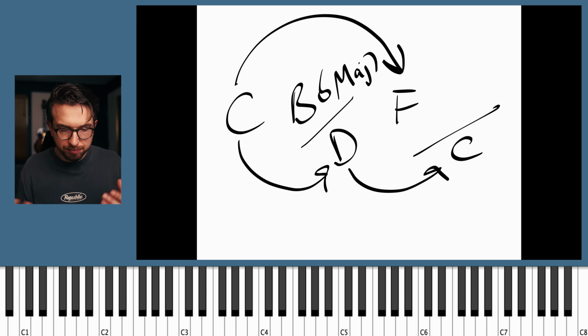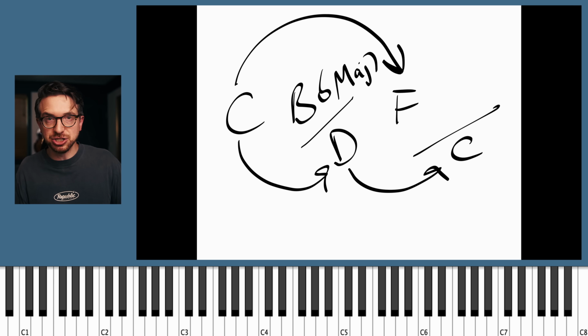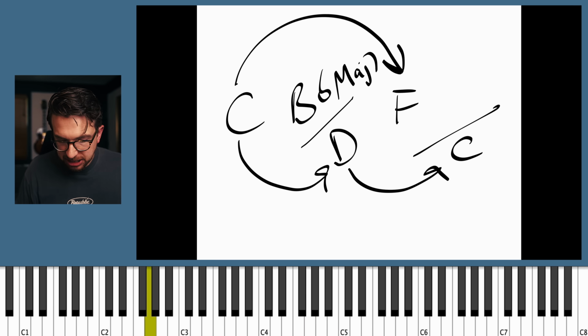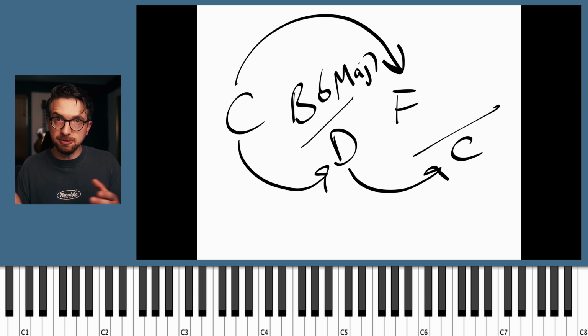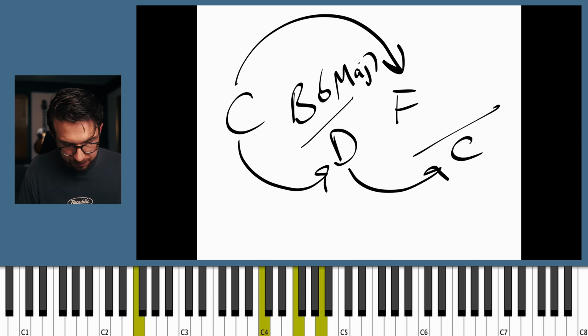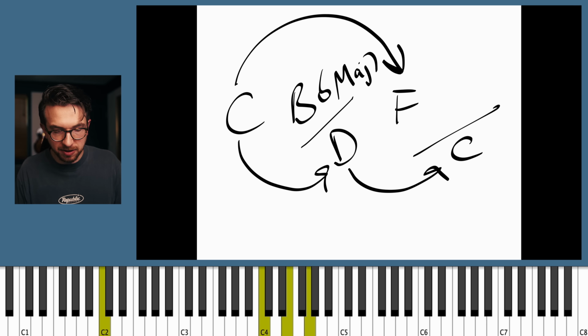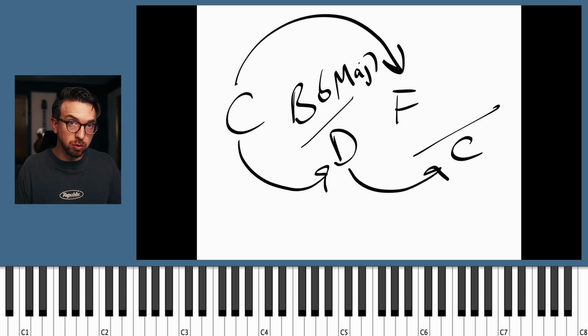So in most music, especially Western music, you've got these two kinds of cadences. You've got an authentic cadence, which is like the 5 chord going to the 1, or G to C in the context of C major, or a plagal cadence, which is the 4 chord going to the 1. F going to C in the key of C major. Now, we're going to be focusing on the plagal cadence, of course, because we're focusing on subdominant chords, which is the 4 chord. So 4 going to 1 is a plagal cadence.